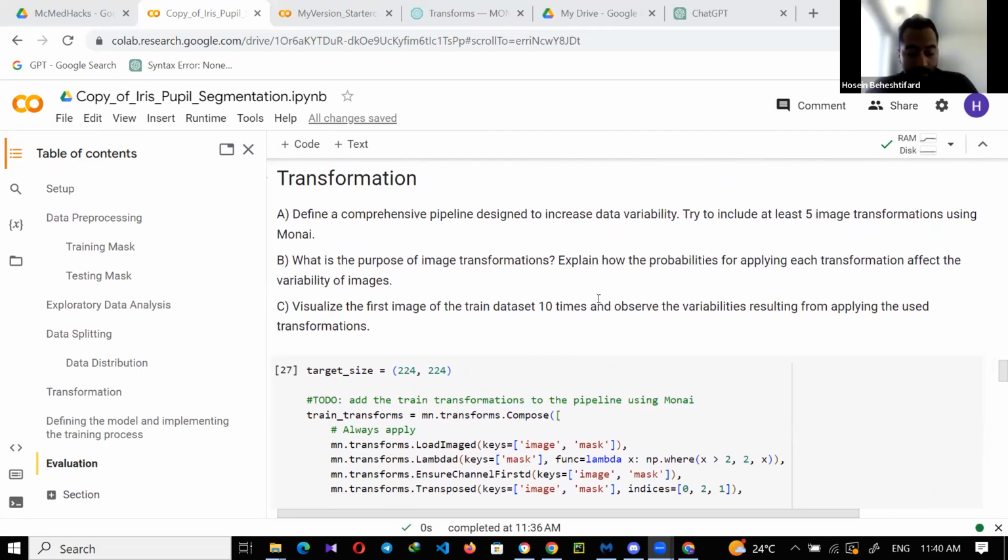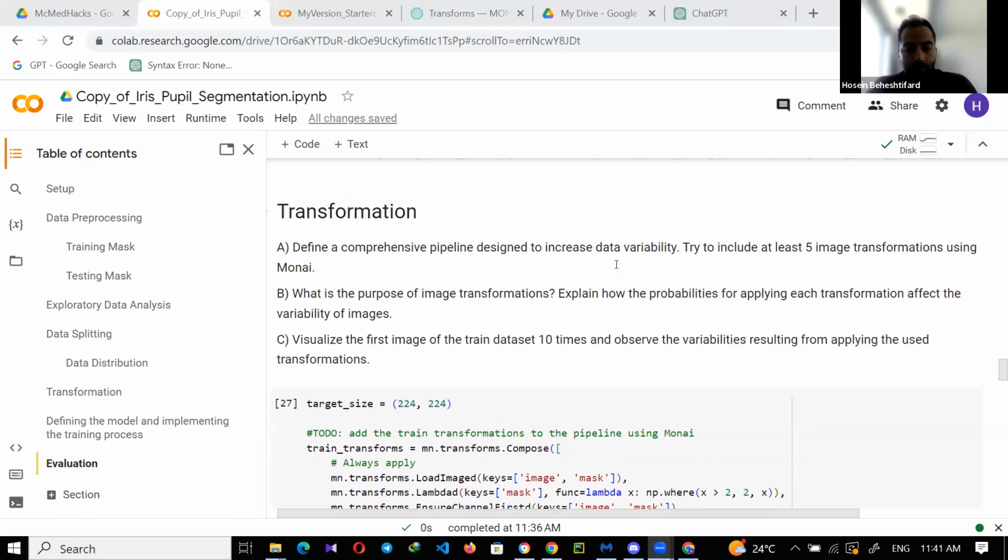So why do we need transformations? Firstly, we need some transformation as part of pre-processing. We want to apply some steps before moving to training in order to prepare our data set. For example, we want to move all images to a fixed size, because we want to design our architecture based on that size.